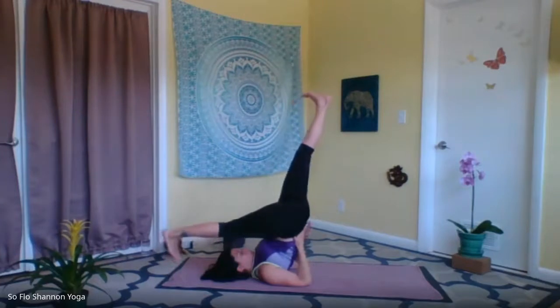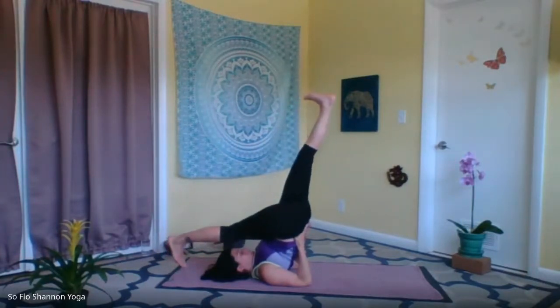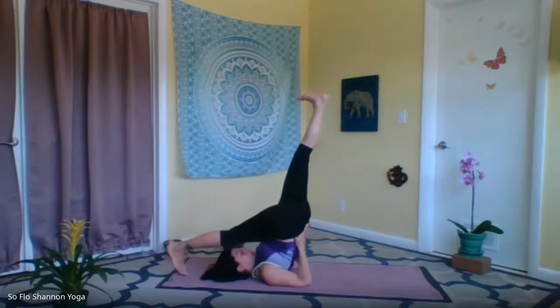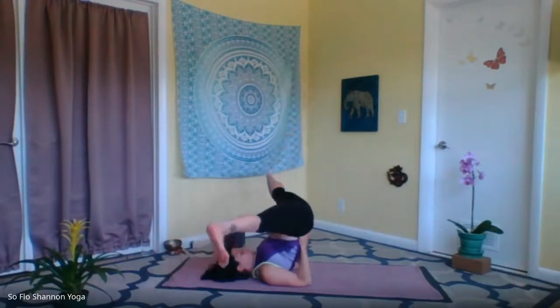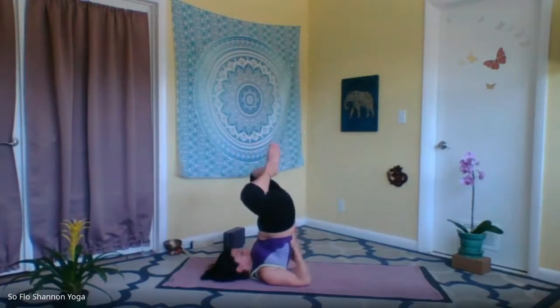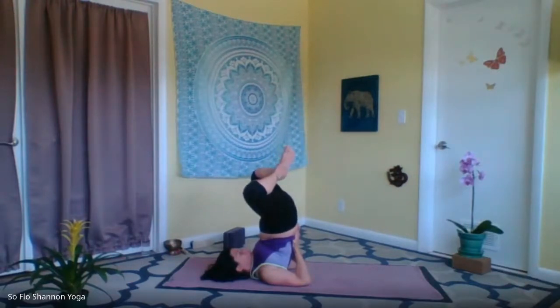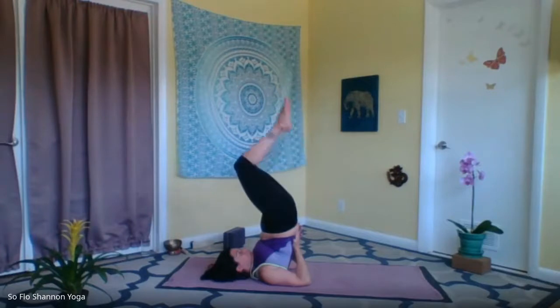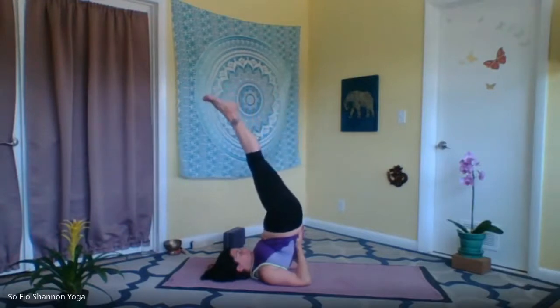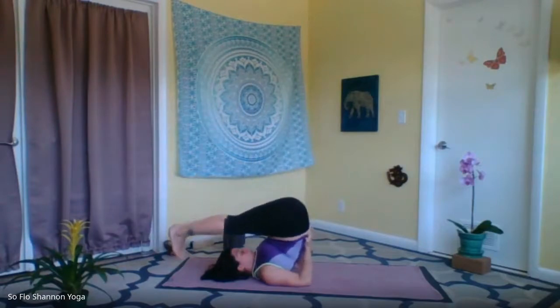So just do what's safe and comfortable. If this is not safe and comfortable, skip it. Take one more breath here. We're going to go back into the V. And then see if we can bring feet together, knees wide. Keep breathing. Take one more deep breath. If you can, knees together, feet back into shoulder stand. If it's safe, we're going to drop into flat plow, both feet behind the head.